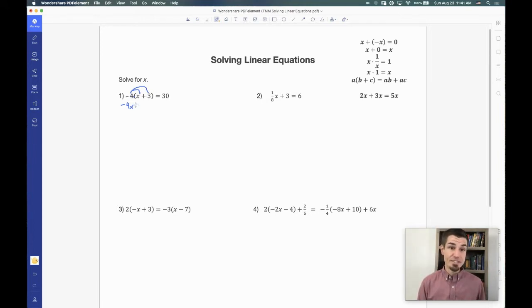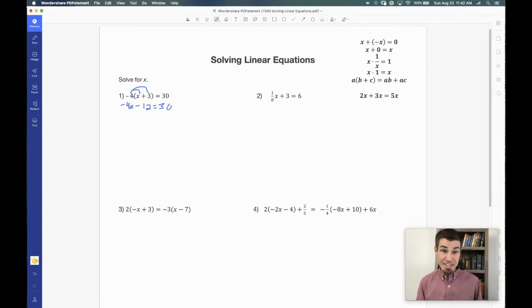Negative times a positive gives us a negative. So let's write that. Then think, what's 4 times 3? We have 12, right? And we didn't do anything on the right side here, so we just bring everything down. Right now we only have 30, so it's good. Since we're trying to get x by itself, if it's in that parentheses, we gotta get it out. There's no way for us to use some sort of operation to isolate x without getting it out of the parentheses. So that's why we distributed first, okay? When we have the x inside the parentheses, 9 times out of 10, we're gonna go ahead and distribute.